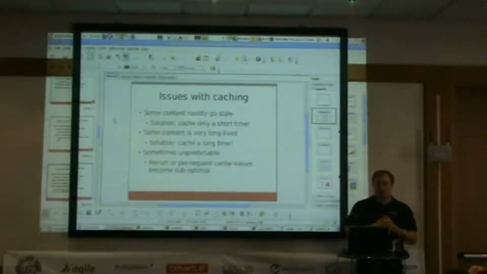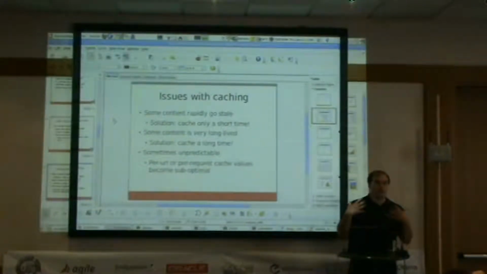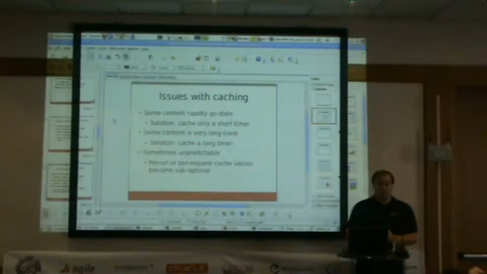The problem is, in general, that some of our content will rapidly go stale. If you look at your blog, for example, the top blog post might go stale after 30 seconds when you find your spelling error. Other content is very, very long-lived, such as, first of all, the other blog posts on your front page that you're not going to edit anymore. And also the first blog post once you've fixed the spelling error, unless you find another one. The big problem there is you don't actually know ahead of time how long this thing is cacheable. So how do we do that?